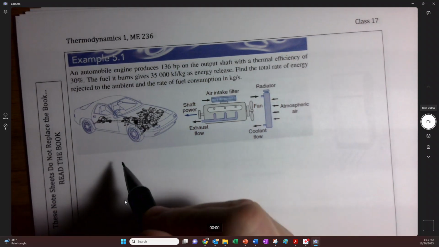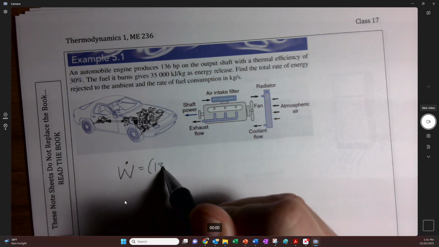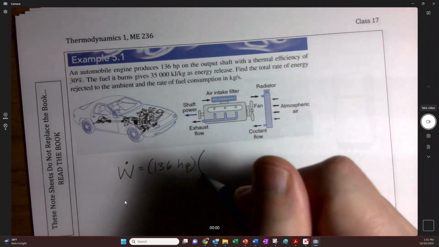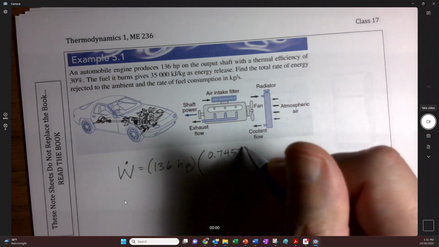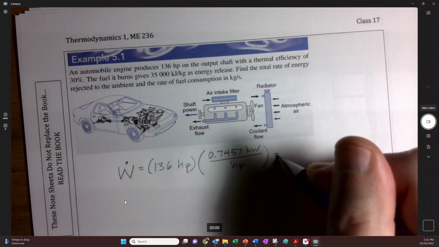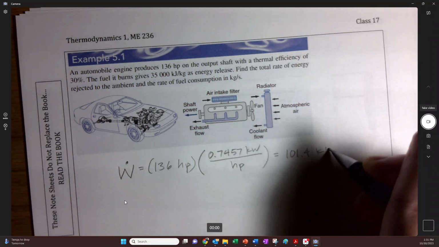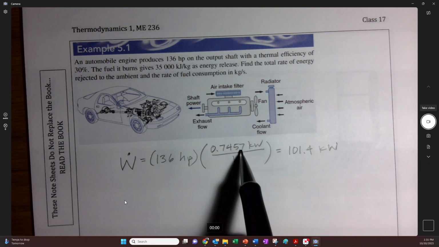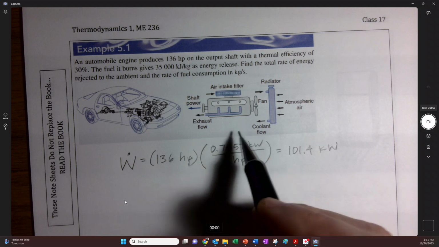Okay, so let's start out with the power. They gave us horsepower, so I'm going to turn it into kilowatts because they gave us kilojoules per kilogram. If you look at the back of the book, this is the US conversion. There is in the back of the book a conversion that's slightly different for European power. I don't know why they're using it. So I'm going to say, if I hear horsepower, I'm thinking it's American horsepower. All right, so here you go, that many kilowatts. This number, 0.746, should become familiar to you, often like 75%.